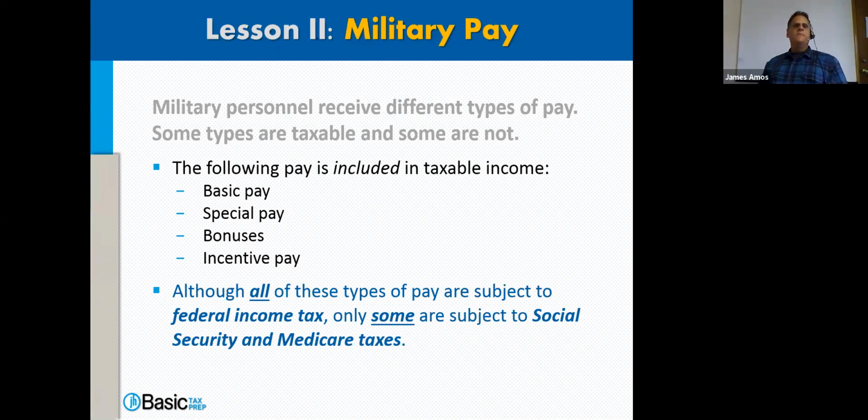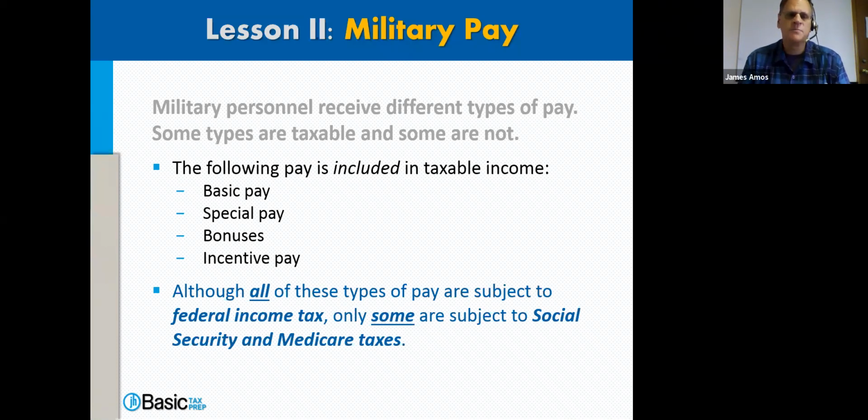Now, before we actually talk about military pay, I want to make a general statement. Generally speaking, all income is taxable. As a general rule, there are just lots of exceptions where certain things might not be taxed. But keep in mind, illegal income is taxable. Interest income is taxable, which we haven't talked about. Most things are going to be taxable. IRS doesn't let you get away with hardly anything.